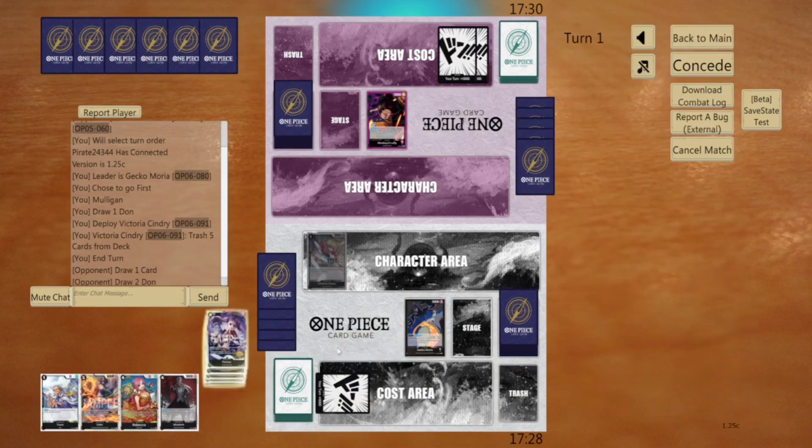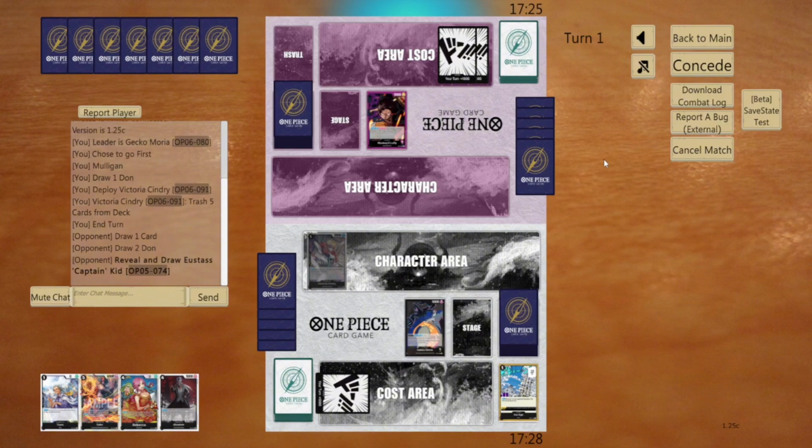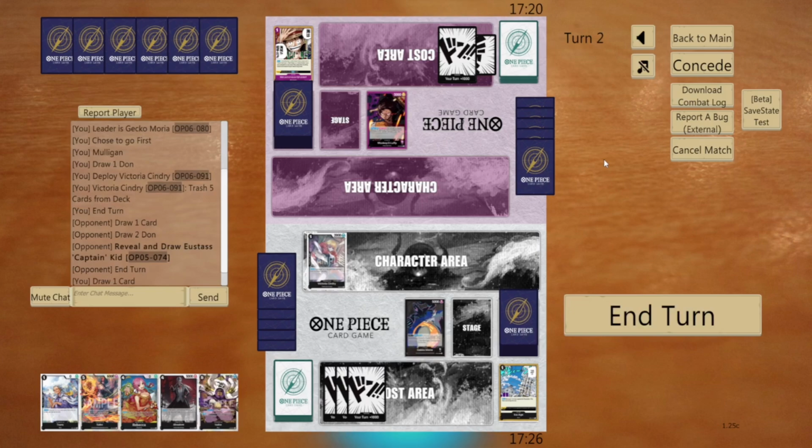We're going to play a Sindri down for 1 Don, and we do get the Perona in our trash, which is probably our favorite card to see in the trash early game. That is so good. I love making my opponent trash a card from their hand. They are going to do a 1-cost Event Searcher and find the OP8.5 Eustace Captain Kid blocker. That is nothing to be afraid of right now.